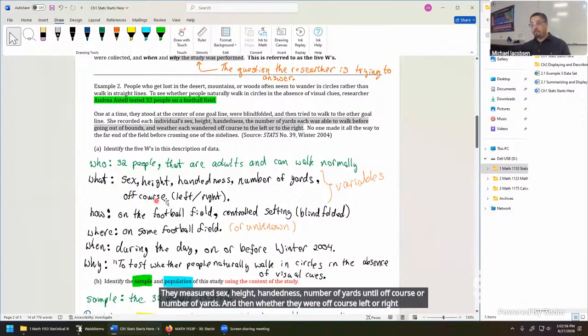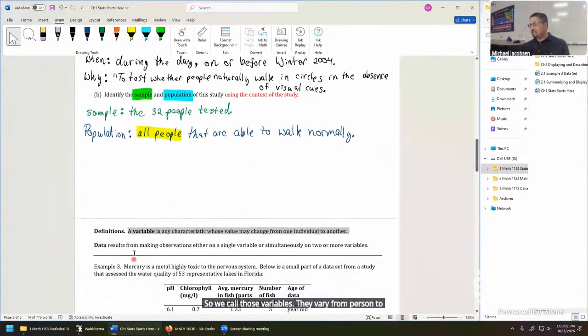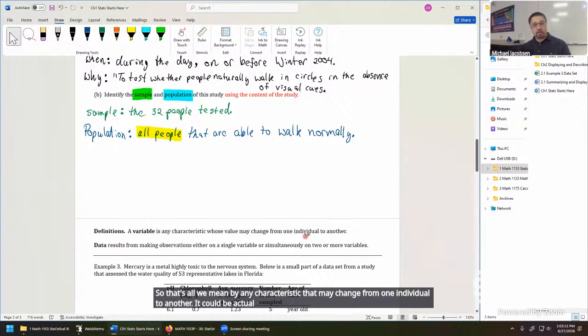Those are the things that changed from one individual to the next. So we call those variables. They vary from person to person. So that's all we mean by any characteristic that may change from one individual to another. It could be actual people when we say individuals, it could be animals, things, anything whatsoever.